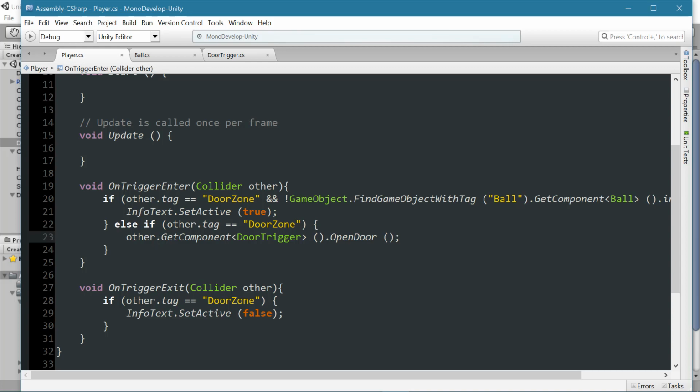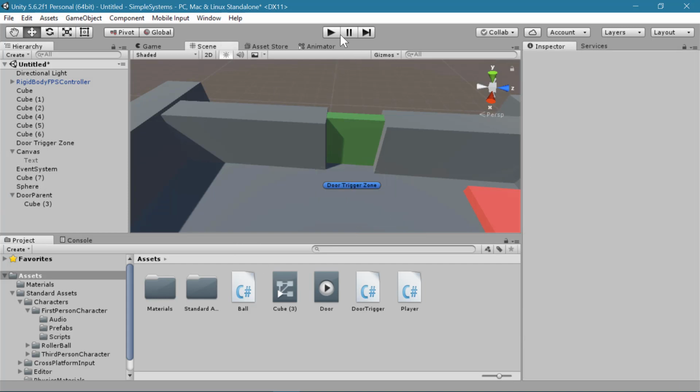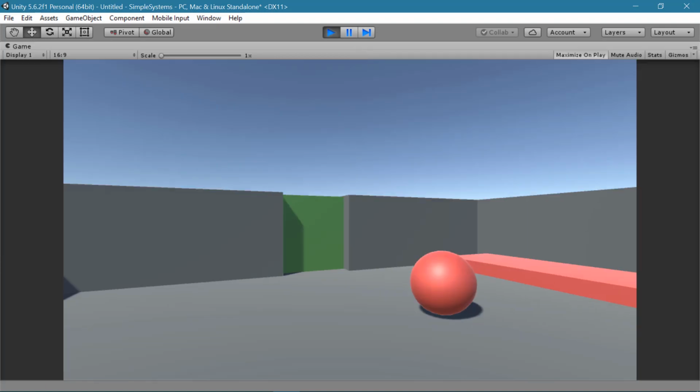Now let's save that script. The one last thing to do in the scene is to attach the door object to this trigger. You want to make sure to attach the thing that has the animation on it, so that's the cube, not the parent. So let's go ahead and test that.